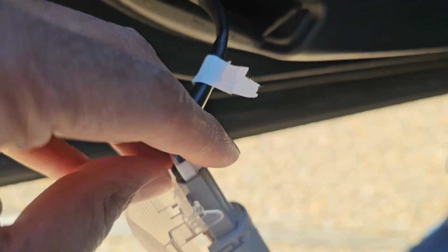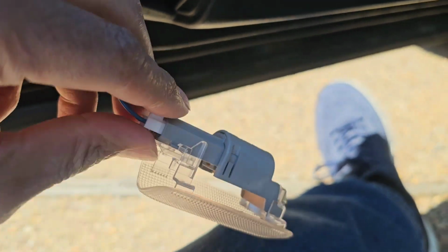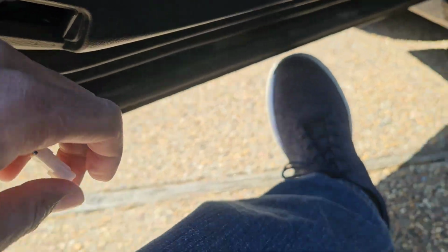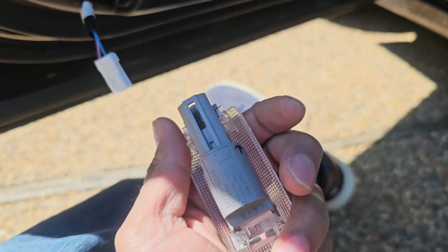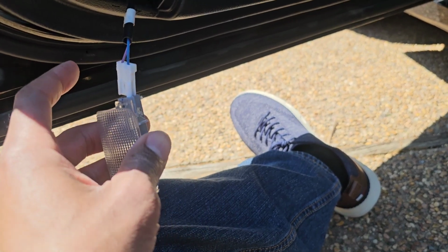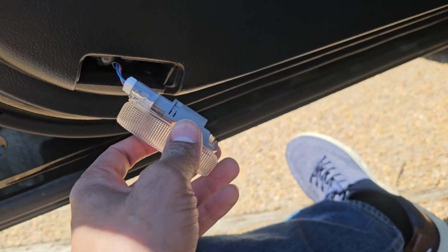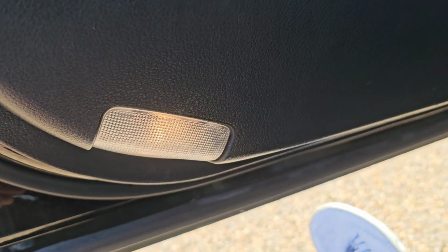Same deal. Either with the flathead, push down, or you can use your fingers. Squeeze down like that, and this will pull out. See if I can do it with one hand. It's kind of tough. There we go. So yeah, one hand to pop out. The new projector, it'll pop back in the same way, like so. Wire side in first, push up, and then it's good to go.